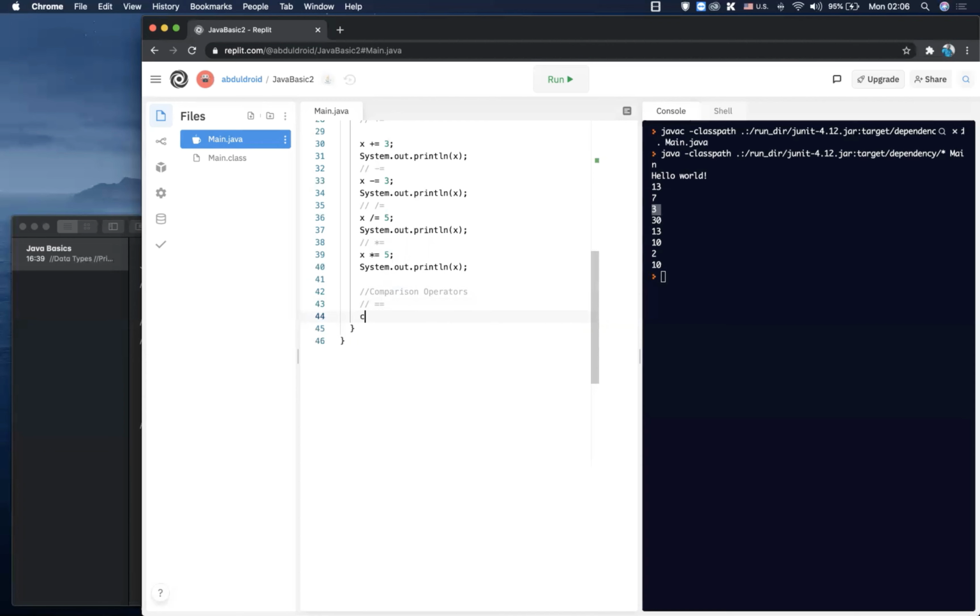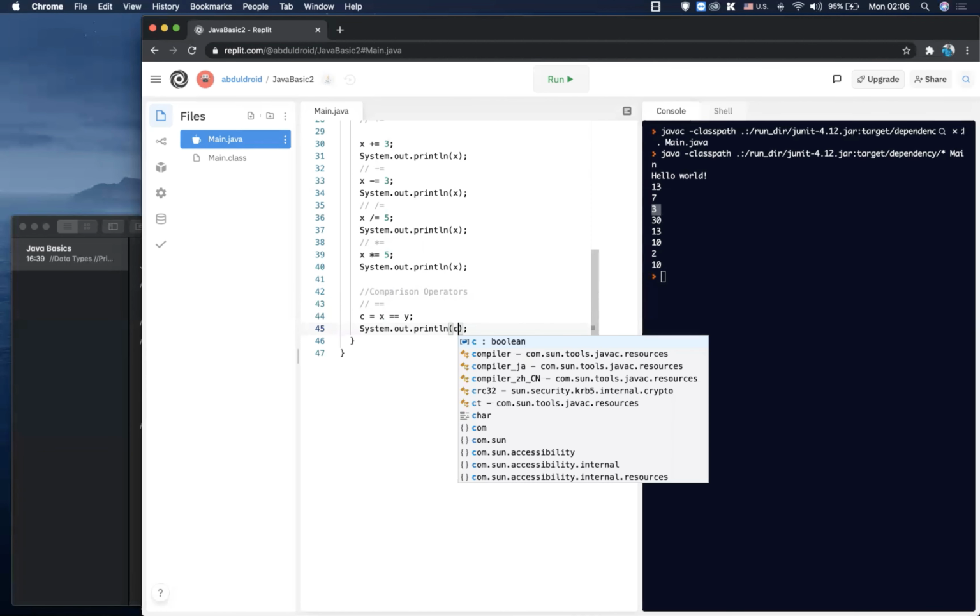So let's say C equals X equal Y. So we're trying to see if 10 is equal to 3. So we're going to print the results and see whether 10 is equal to 3.